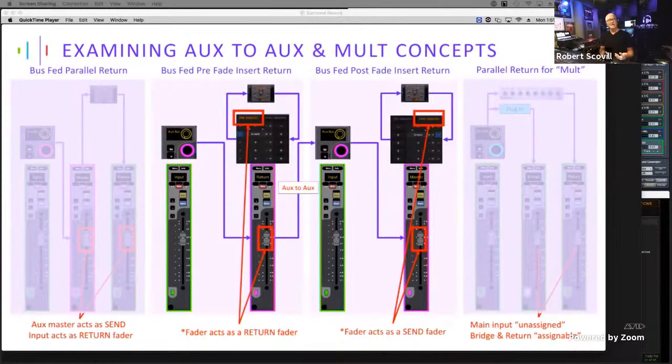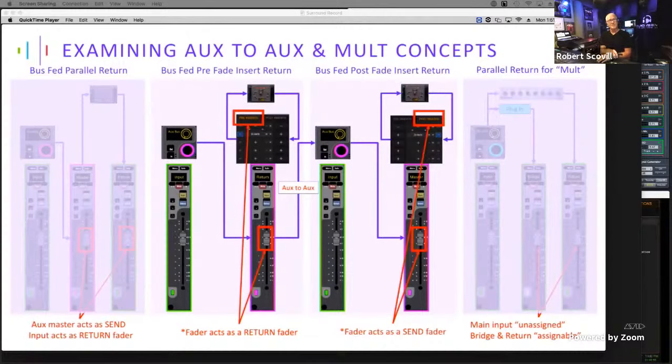And what this is going to allow us to do is do really easy bus to bus, right? So if we have an effects return, or an aux master that's got a reverb return on it or a delay return on it, and we want to send that somewhere else, it's very easily done now. We can send that to a group, we can send it to another aux, we can send it to the left-right master, anything we want to do. And that's part of the gold that came with bus-to-bus workflows, okay?